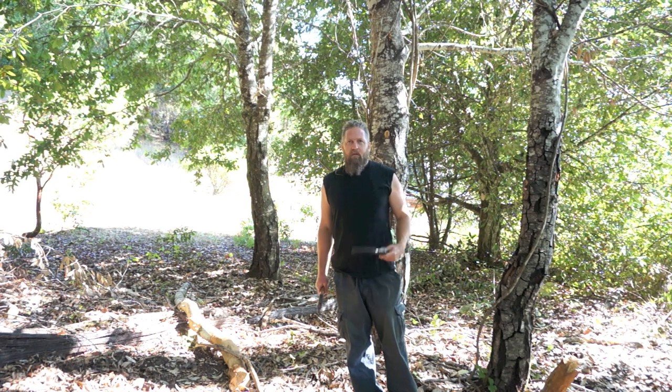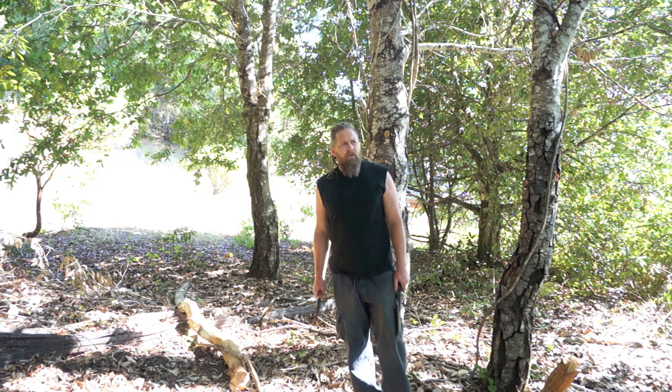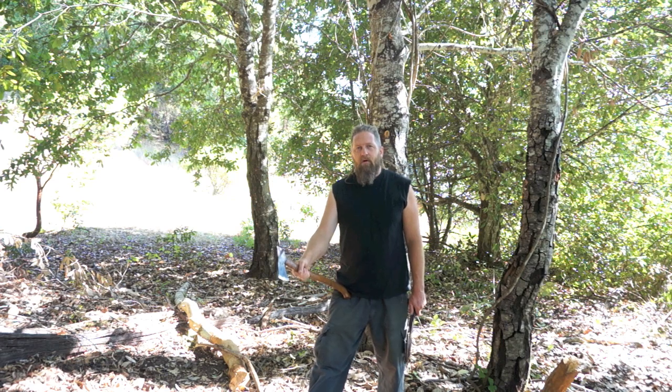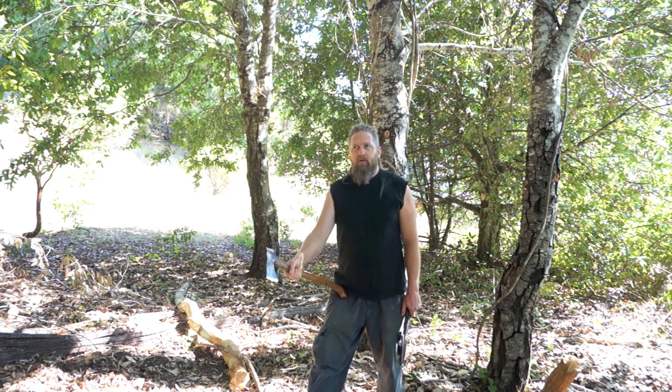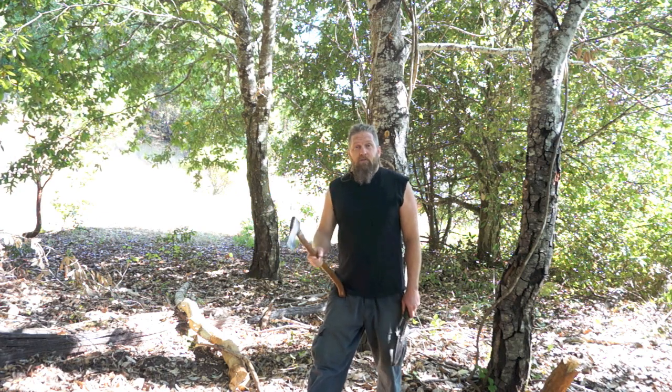Now really, I'm not just saying that to be cool, like, oh, I use every part of the tree, I'm righteous, but I actually do have a legitimate use for every part of the tree. I won't get around to using all of it probably, but even if I don't, it just rots back into the ground and feeds the forest.